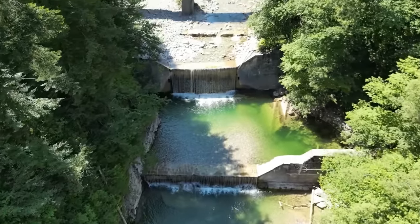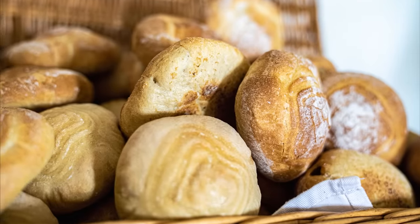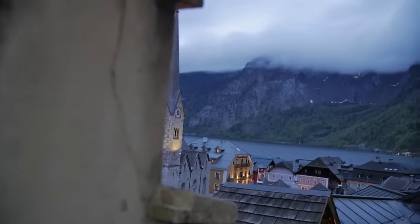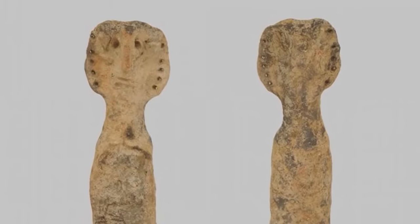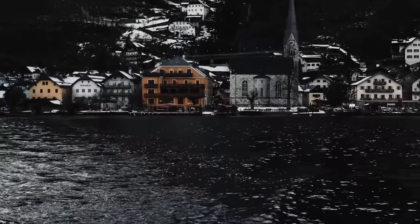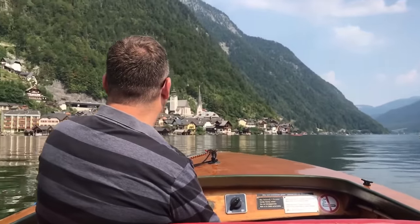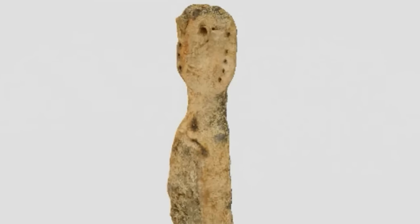The Hallstatt culture once dominated this part of Western Europe, beginning in the Late Bronze Age and lasting until the Early Iron Age. Although the figurine looks rough, it shows no sign of the rounded weathering expected from hydraulic action, suggesting it was deposited in the gully deliberately — making it highly likely to have been a votive offering, further supporting the idea it's connected to a water goddess. The gully would have been a sacred place for ritual offerings, a habit possibly picked up from cultures around the Black Sea who started making similar figures 5,000 years ago.